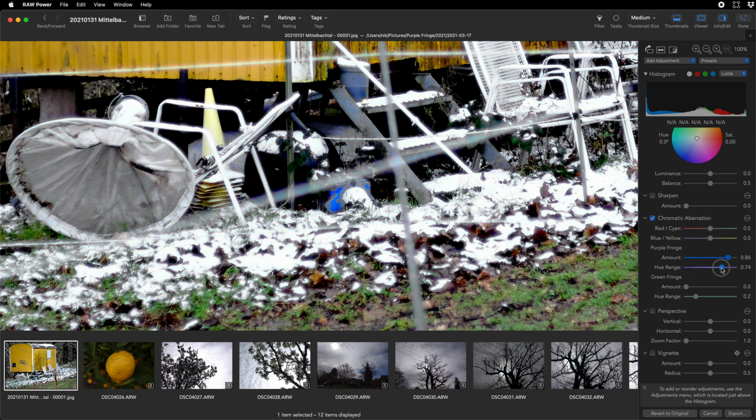We know we've got the hue range slider. We can try moving that. But that actually makes the situation worse. So instead, let's try decreasing the hue range. You can see right there how that blue comes back. The blue comes back, but we have not reintroduced the fringing because we tightened the range of colors that were being affected. So now you can see it before and after.